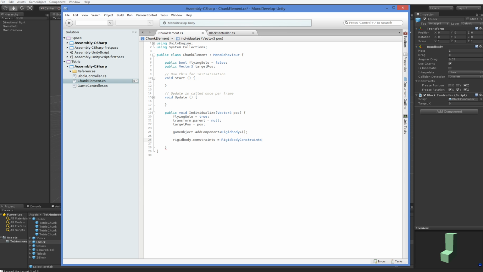And you can see that rigid body constraints is an enum. So it's got all of this stuff, right? And what we really want to do is we want to freeze all, except we don't want to freeze it on the x or the y axis. So how are we going to go about doing that? Well, here's the annoying thing about this. This is not a bit field. It is an enum that has been lined up to pretend it's a bit field. So we can't use any of the bit operators on it. Instead, we just use minus.